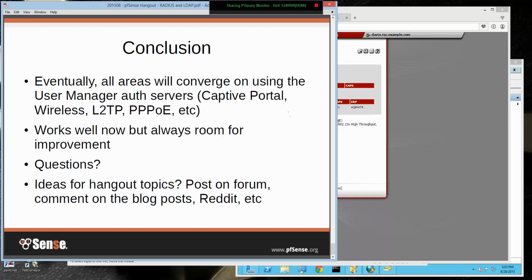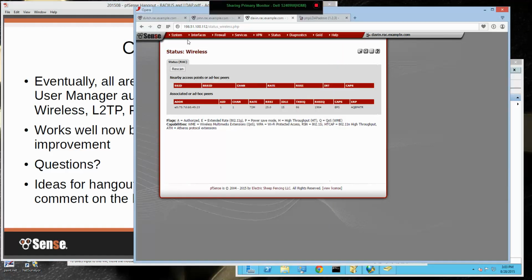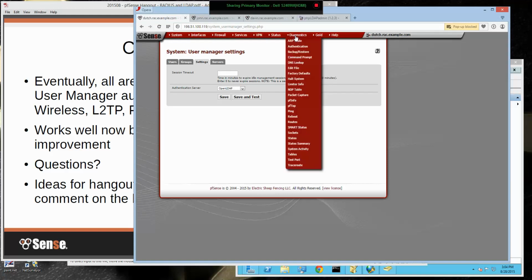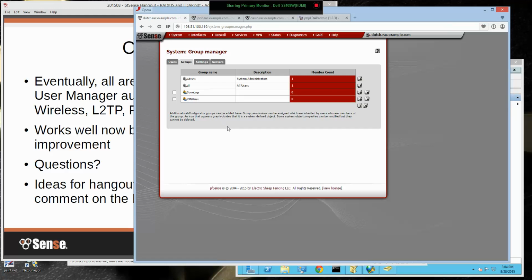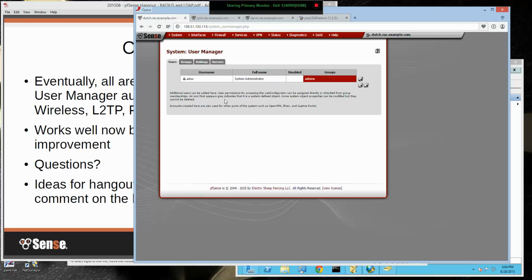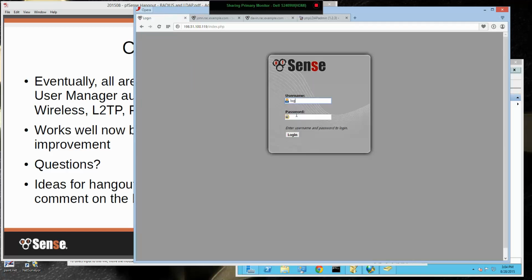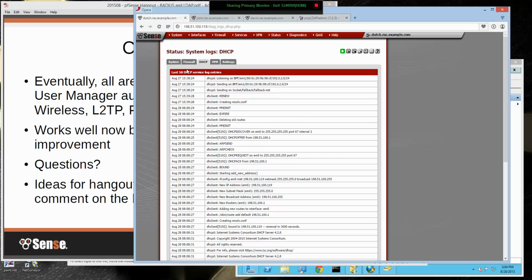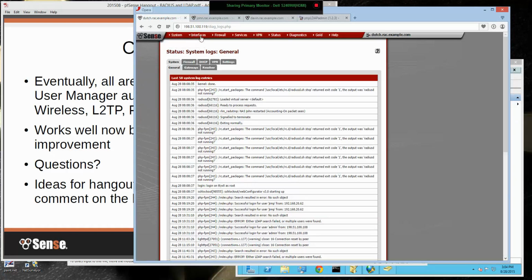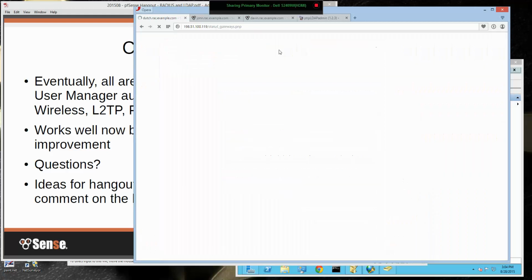But that's pretty good. And now that I'm hitting the end here, I realized that I never actually showed a few things. I didn't actually demo the GUI auth or the Captive Portal login, but I'll show you real quick here. You see I've got my groups, and the groups had the permissions. I did show you that. You see here there are no local users. So if I log out, if I log in as Loggy, you can see I went right to logs. If I look under the menus, just like with the user manager, limited privileges means you have limited ability to get around in the GUI.